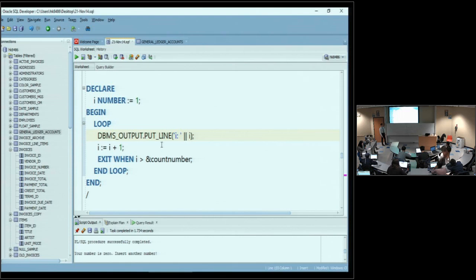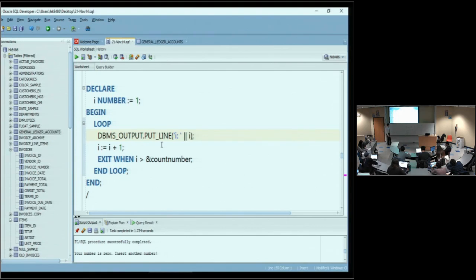So what Oracle does is that it goes through the statements, runs them, and then when it reaches here, it goes back, runs all the statements, goes back, and does it forever. And we normally do not want anything to run forever.